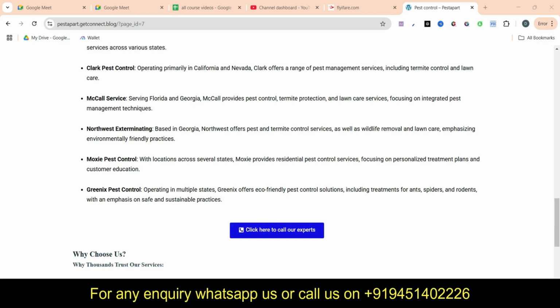After getting approval in these networks, there are some evergreen offers like pest control offers, water damage offers, and flight offers. After getting approval for these offers, start running Google Ads. You are going to get results for sure. If you know ad optimization well, you will get very good results. If you don't, we are here for you.